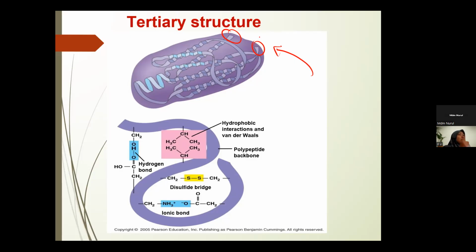Right? But this one showing you one polypeptide sahaja. You can see it is coiling. Nampak tak sini? The coil. Yang kat sini nampak dia folded. Right? Ada juga yang jenis linear. But it is just actually a very long chains of polypeptide. Right? So this is what we call as tertiary structure.